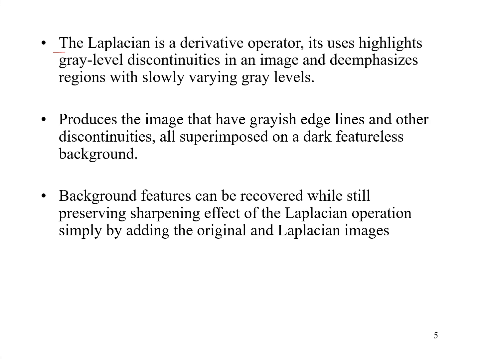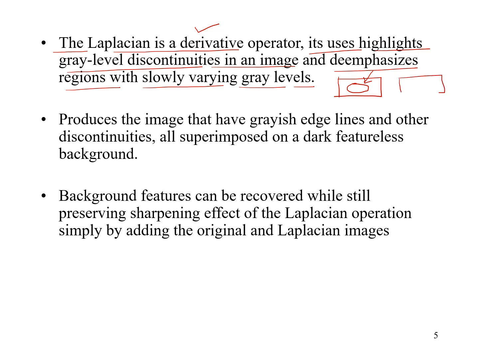So what is Laplacian? Laplacian is a derivative operator, and this we have already studied in last lecture. It's a second order derivative operator, and its use highlights the gray level discontinuities in an image and de-emphasizes regions with slowly varying gray levels. So what is the meaning of this? If this is the image having this object, what will happen if you apply a Laplacian? You will get only the edges. Okay, you will get only the edges. Here we'll get the response only at the edge, and remaining everything will be black.